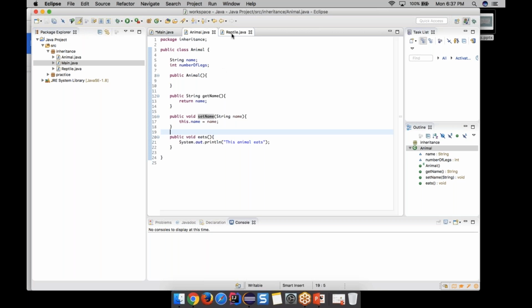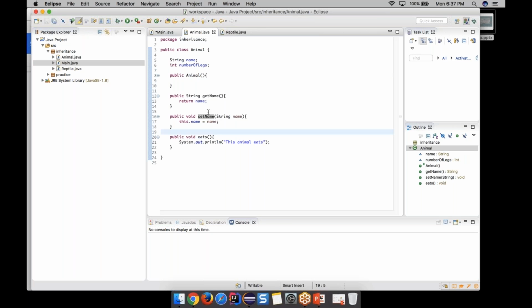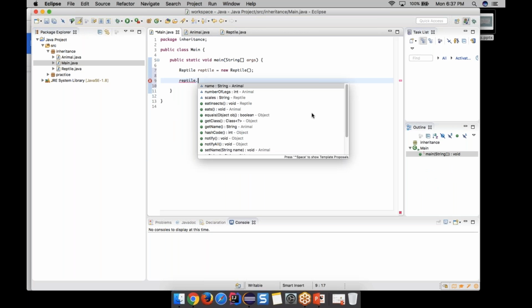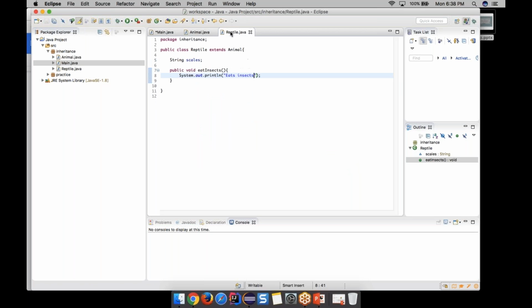It should, right? Because we're extending it from the animals class. Since we're giving it this extends, it allows us to access whatever is inside this class as well. So you can see it right here. If I press dot, you can see that it has the eats method, and it shows it's coming from the animal class. It shows you the animal variables, number of legs, and then it also shows the variable from the reptile class. So that's an example of inheritance, right?